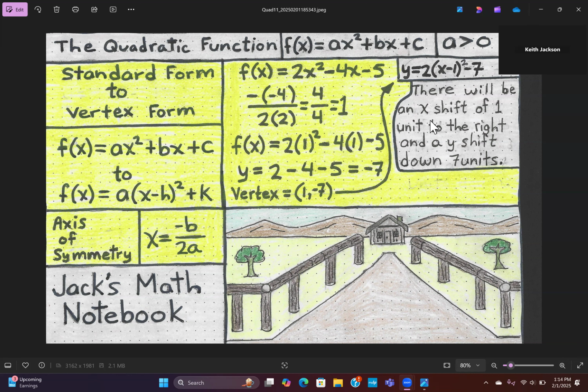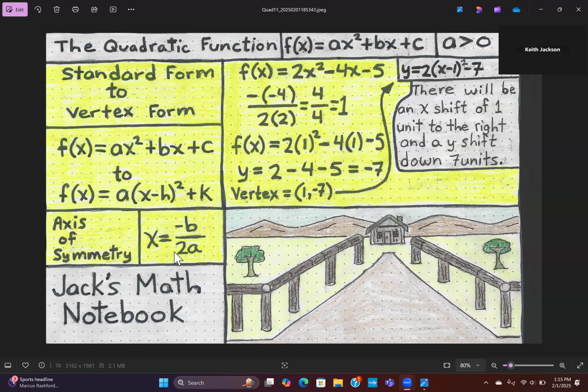We're going to start all over again with this one by saying the quadratic function is represented by ax squared plus bx plus c, and in this case, a is greater than 0. What we're going to do is transform the standard form of a quadratic function to the vertex form, just like you see right here, in which we go from f(x) = ax squared plus bx plus c, and we're going to transform it into f(x) = a times the quantity of x minus h squared. That's what I forgot to put, that little 2 right over here. Okay, plus k. And we're going to use our old friend, the axis of symmetry, which is represented by x equals negative b divided by 2a.